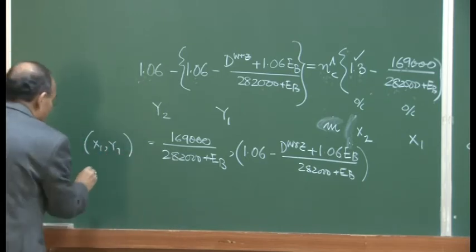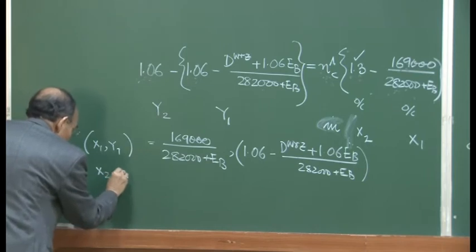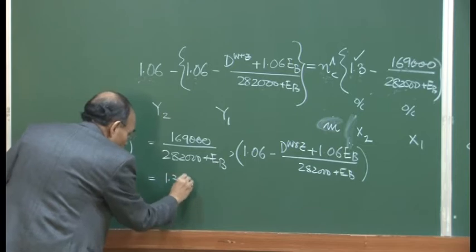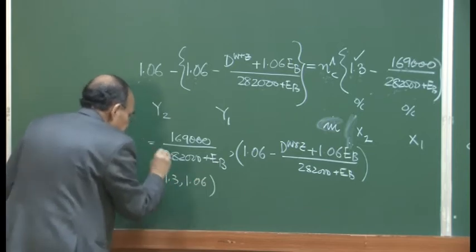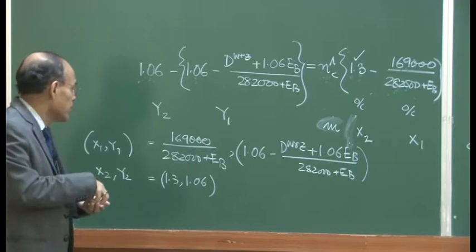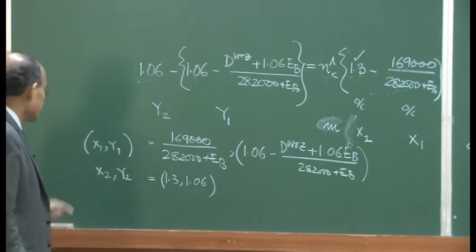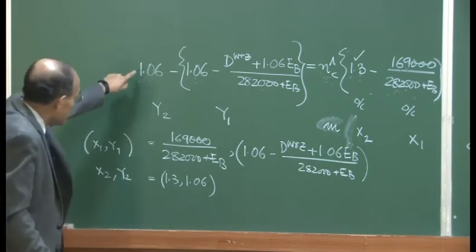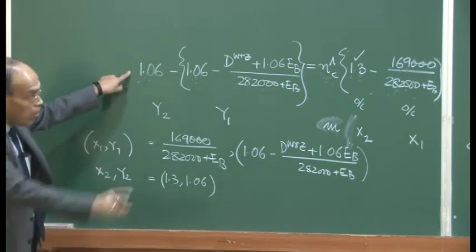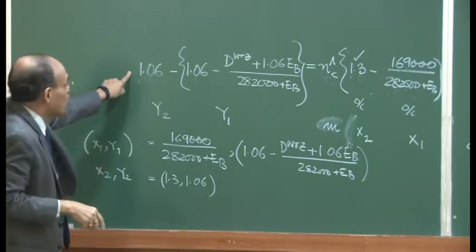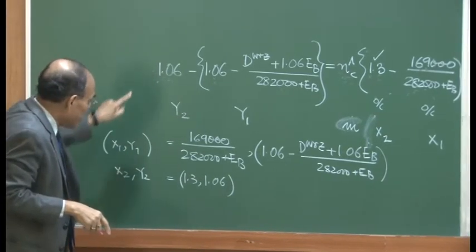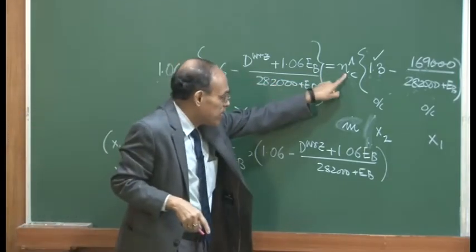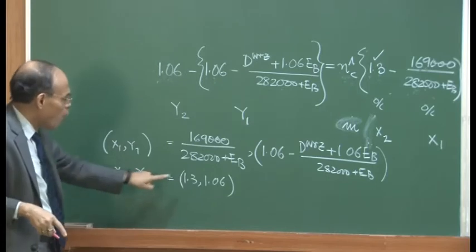And x2, y2 is the familiar point, that is the W point, and that is going to be equal to 1.3 comma 1.06. Therefore, it is at once clear that this point x1, y1, because this equation represents a straight line on a plot between O by Fe and O by C, and that this particular equation exhibits a slope of NaC passing through the same common point.